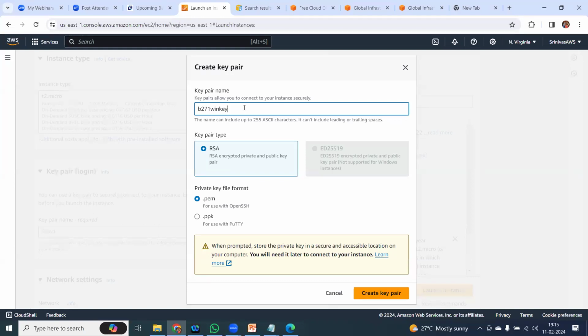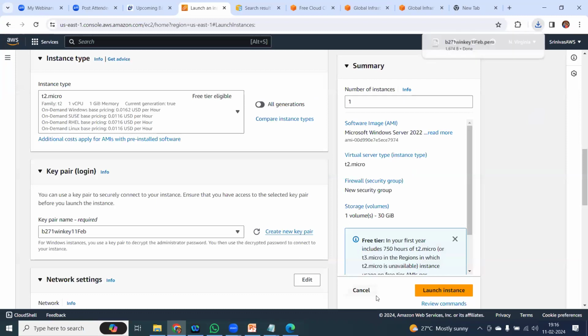If you want, you can mention the date as well, 11th Feb. This is a private key I'm generating in the Windows portal. I'm going to create the key pair. For a Windows system, I have to choose the .pem extension. For a Linux system, I need to use .ppk. We are going to see where the PEM extension is used and where the .ppk extension is used. Okay. Now, as we are deploying, we have to generate a key pair with a PEM extension.